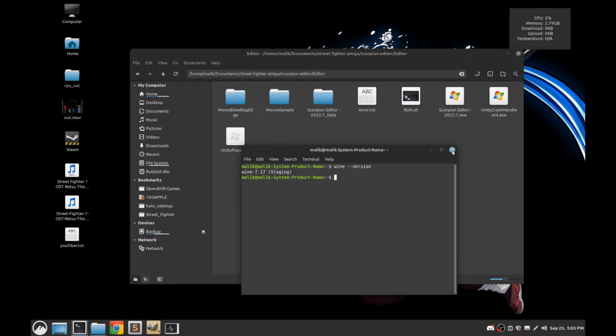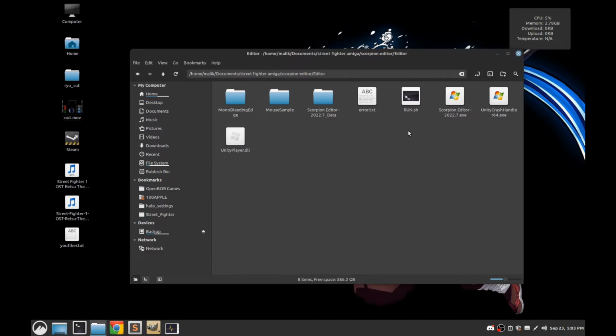Most of the time it's very stable. If you leave it for too long without touching it, it could lock up and you have to shut it down and restart it. But Scorpion Engine saves all the time. Whatever you're doing, any action you do, you can save. So you've got to be careful not to accidentally delete your own work.